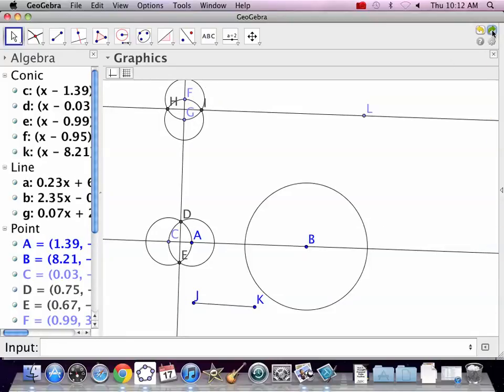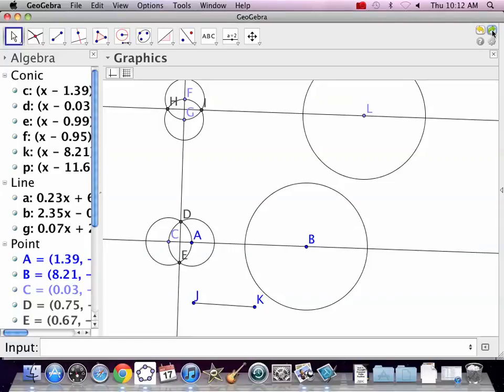Then I made two circles the same size, put them on the lines, found their endpoints, and connected the dots. That's a parallelogram based on one set of sides that are parallel and congruent.